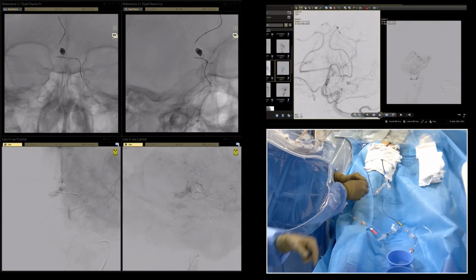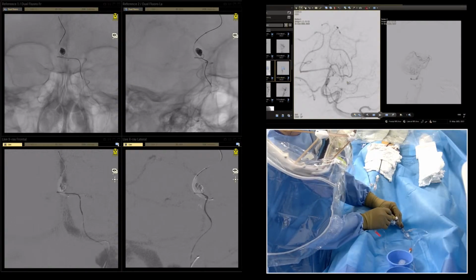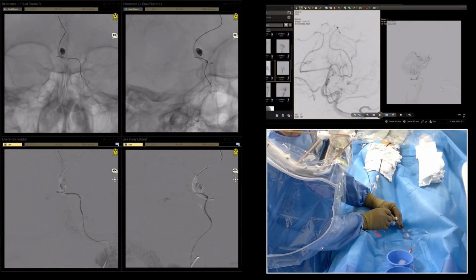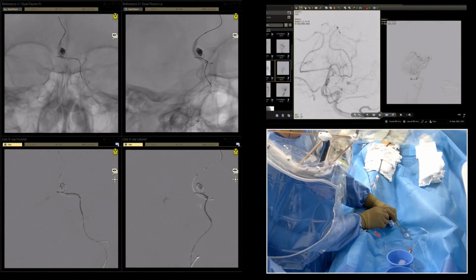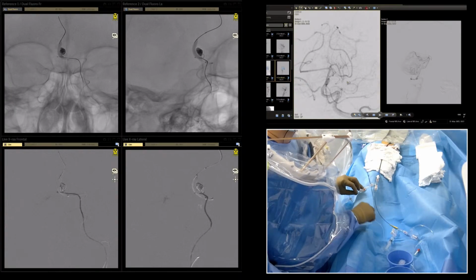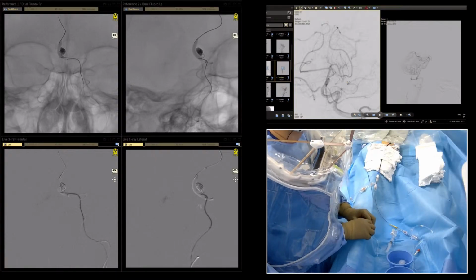Oh, it's ruptured. It's ruptured. There is a subarachnoid hemorrhage. There is a bleeding. Okay, let's replace the micro. I hope it will be possible to replace it.